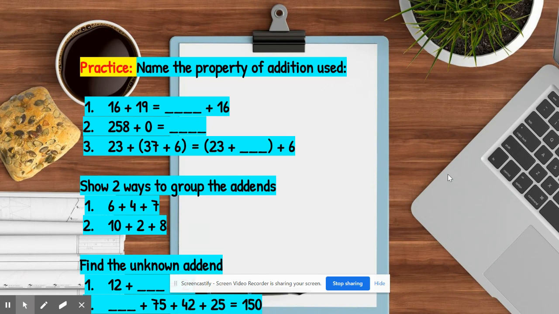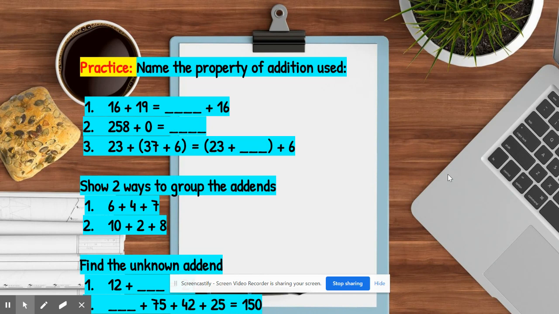All right, number 1, who can give it to me? I want to know what number is missing and the property that is being used. Let's see. I haven't heard Colin yet. Colin, what number is missing? 19. Yes, and what's the property? Commutative property of addition. Beautiful. Who got it? Everybody? Good.